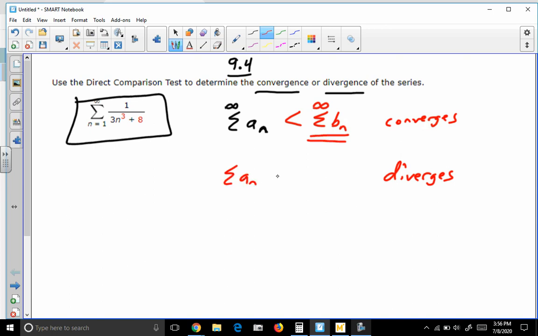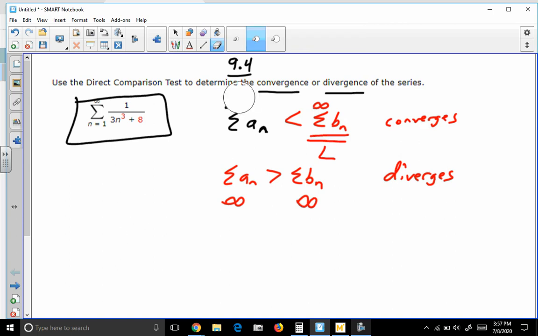On the other hand, if we're using the direct comparison test to show that something diverges, if we can show that a smaller one diverges, so in this case, this one is the smaller one, if it diverges and this one is even bigger, then it will have to diverge as well. Think about if this is infinitely large and that one's even bigger, that one has to be infinitely large also. On the other hand, if this one goes to some particular number and that one's smaller, it goes to a number as well. It's just a smaller number.